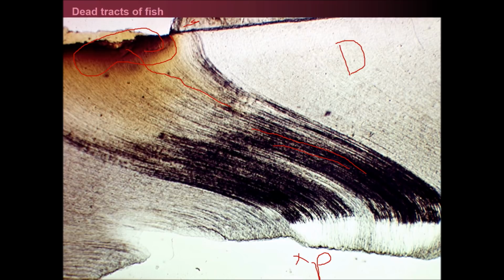This area is called dead tracts. We call this area a dead tract because of the stimulus or the pathogen, which is the acid of the caries, resulting in dissolving the peritubular dentine and increasing the lumen. That's why it will entrap air and fluids. It will look dark in color in this section. This we call the dead tract.